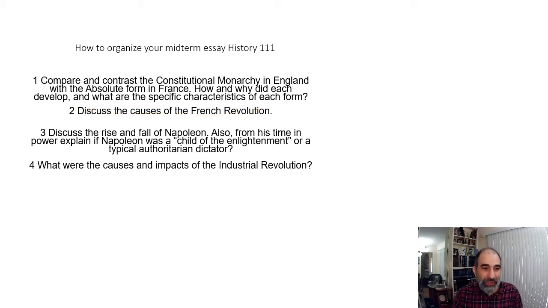Essay number 3 is a fun one. Discuss the rise and fall of Napoleon, from his time in power, explaining if he was a child of the Enlightenment or a typical authoritarian dictator. All right, so again, introduction is paragraph number 1. And then after you do your introduction, paragraph number 2 on that one is going to naturally be his rise.